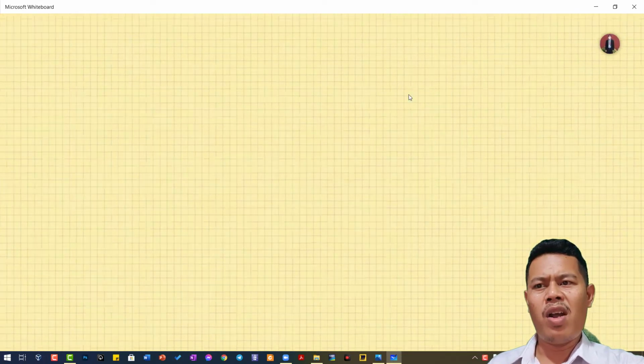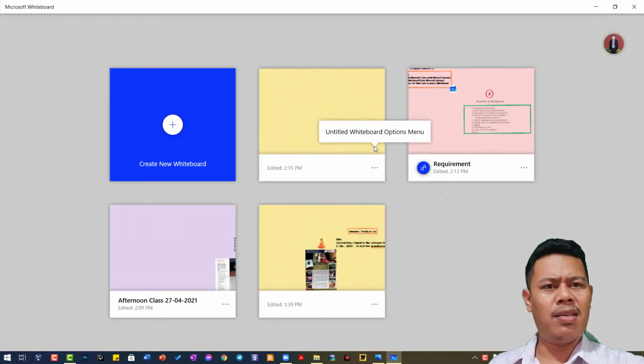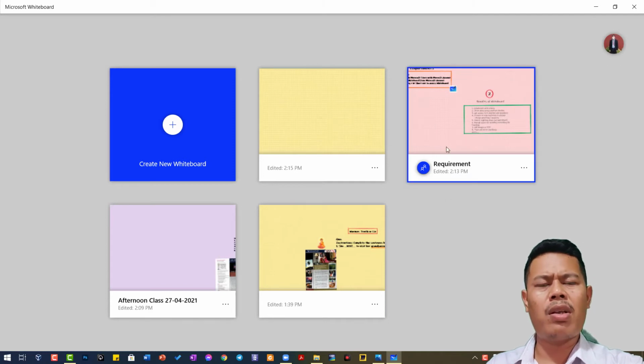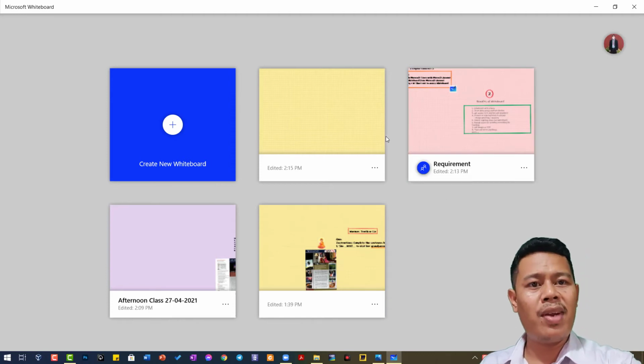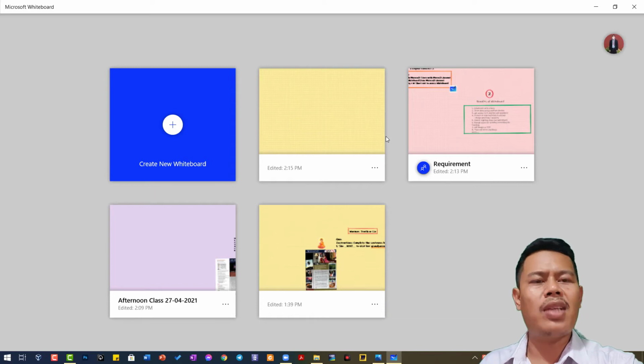One whiteboard you can use for one lesson or one particular purpose, or maybe you can include everything there, but to me I just feel it's disorganized if you put everything in one whiteboard, right? So let's say you have a lesson about biology, you have to write it and then you erase. But in this case you don't erase, you just keep it so that it stays there. When you need to use it later, you still can use it.